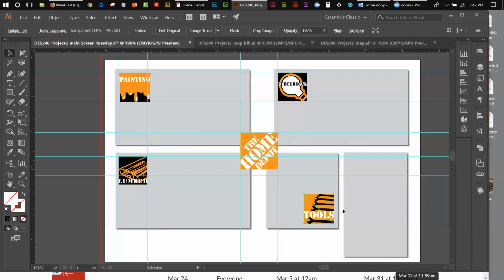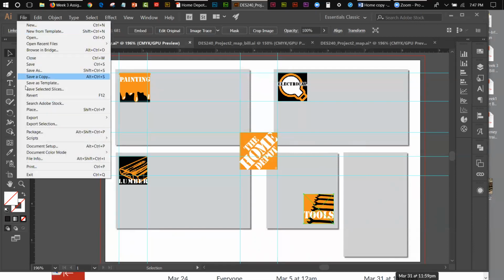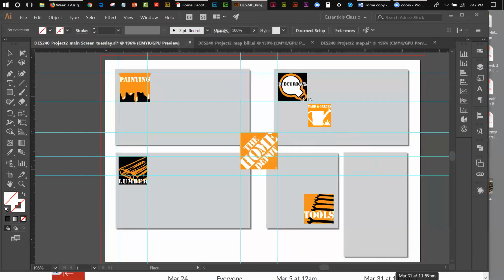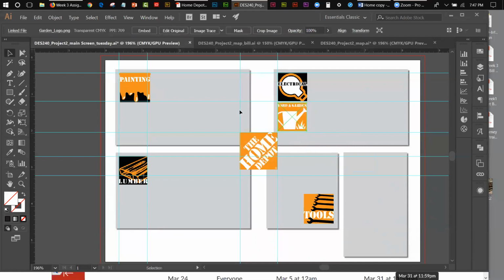Okay. So now the last one I have to put in here is my lawn and garden. And I'm going to do the same thing. I'm going to go File, Place, and find my lawn and garden, which is right there. And I hit Place. Then I'm going to click here, drag, and bring my lawn and garden out until it's around the same size as the symbol that's above it. This is tricky right there. That's probably pretty good. Probably could be a little bit bigger again. I just underdid it a bit. Let me hold down the Shift key again and make it just a touch bigger. That's probably good right there. And then this one is going to be situated, I believe, in a similar position over here. Let's check it out and see.